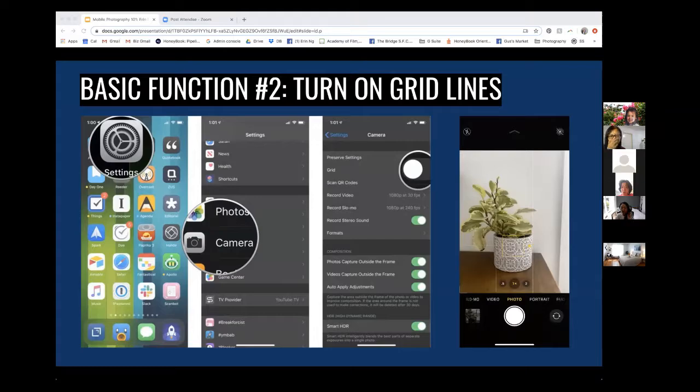So Android and Apple has this. What this does is it brings up a 3x3 grid onto your camera screen. And this is going to be really important for what we talk about later on.